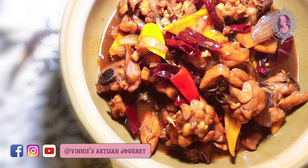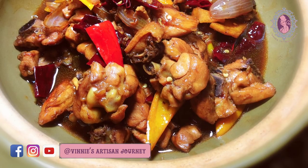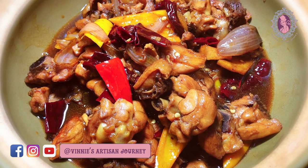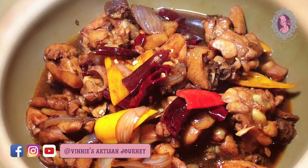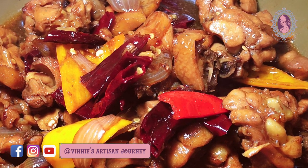Today I'm gonna share with you guys how to make spicy chicken hot pot. Spicy chicken hot pot is such an amazing and appetizing dish originated from China and is quite well known in Hong Kong and also in Malaysia. Normally, this dish is being enjoyed with a bowl of steamed white rice.